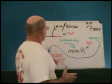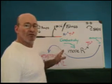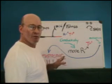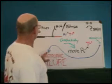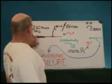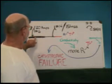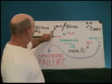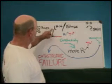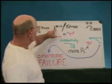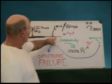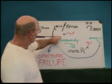We have this formula here. It's a description of a relationship between temperature and conductivity. Let's say you have 60 amp number six wire, and you jumper that for some reason with a piece of number 14 wire rated at 15 amps. Well, that wire is going to get red hot.